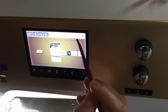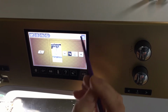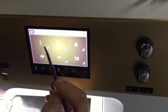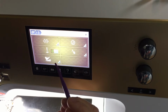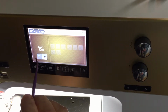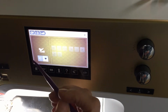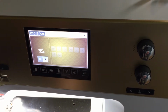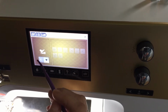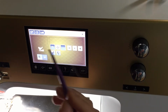So then I go out, and each time you can go backwards without going all the way out, but I thought I would show you how to go into everything a few times so it's easier to remember. So here we go back into this, and I went into the foot control. If I press there, that's the basic. That's what my old machine had. You step on the heel, and it puts the needle up and down. But I have a button that does that right here. So I pressed the heart, and I changed it. And here I have all sorts of things.